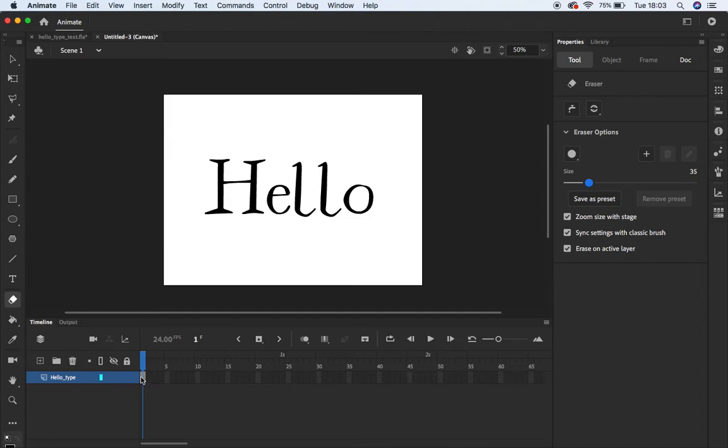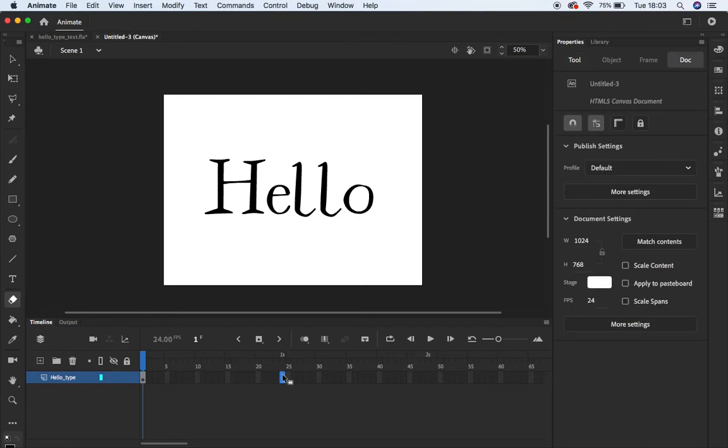So now to get started. On your timeline, these are all your frames, okay? Now, you saw that we were doing 24 frames a second. So essentially, when you have all of your frames going up to frame 24, which is there, that will be 1 second of animation, okay? Each one of these blocks is a frame, and one of these little blocks with a dot in it is a keyframe, okay? So a keyframe is where something happens in the animation, okay? So you want to start putting keyframes in.